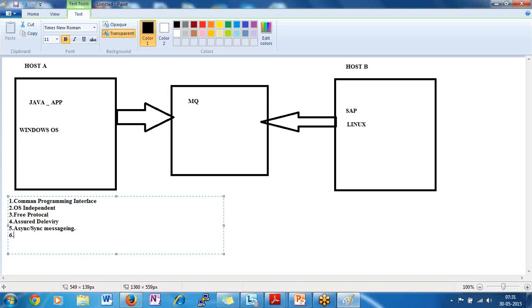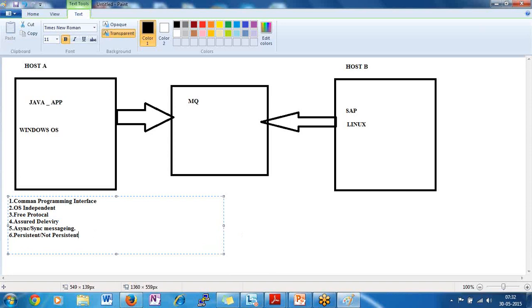The next one is message logging, which is provided when you are using persistent messaging, persistent or non-persistent. MQ is used for both persistent and non-persistent messaging. A persistent message means your request will not be lost at any time. A non-persistent message means the request may be lost sometimes, for some reasons, in critical conditions.